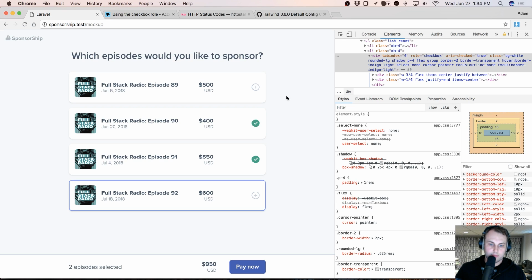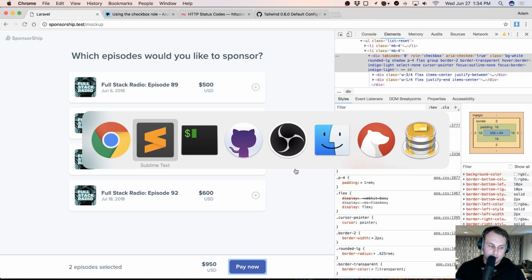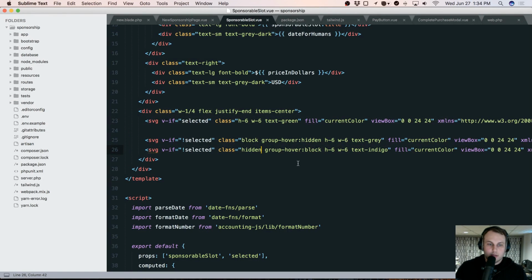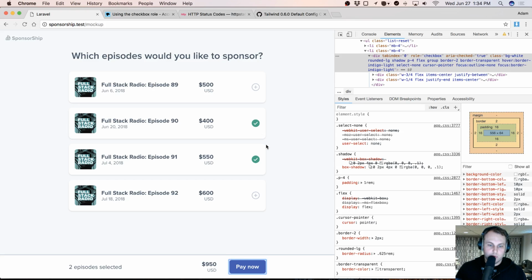One thing maybe we can tweak is the focus styles for this button. We get that outline again, which isn't terrible, but it doesn't line up with the border radius, which is kind of ugly. So, two different ideas I have for that. One is we could just give it the hover styles on focus where it changes the color, but I think it's nice to have an outline there too.